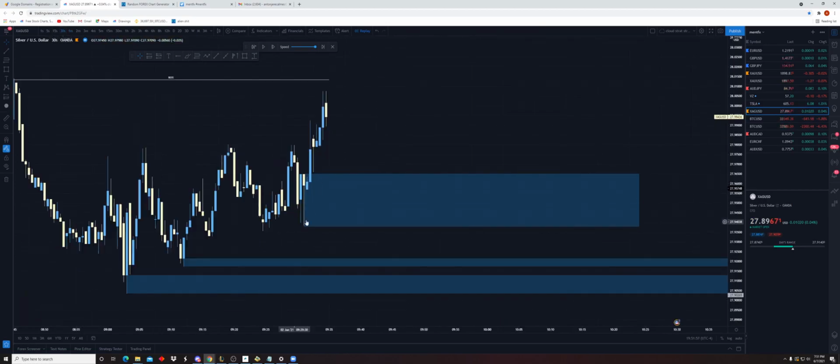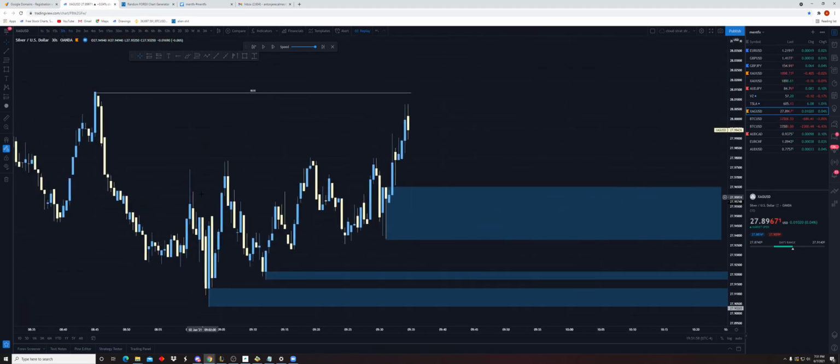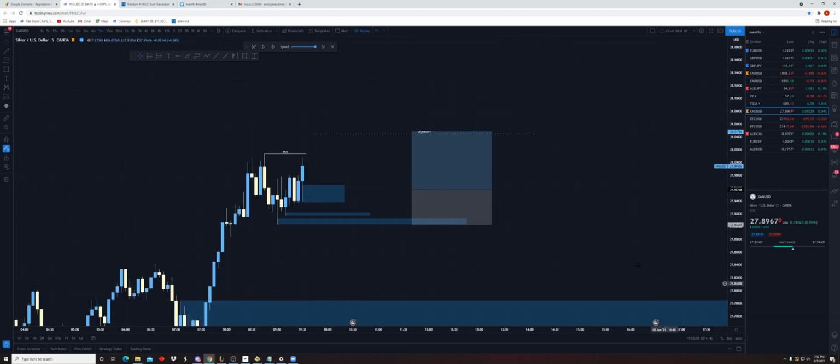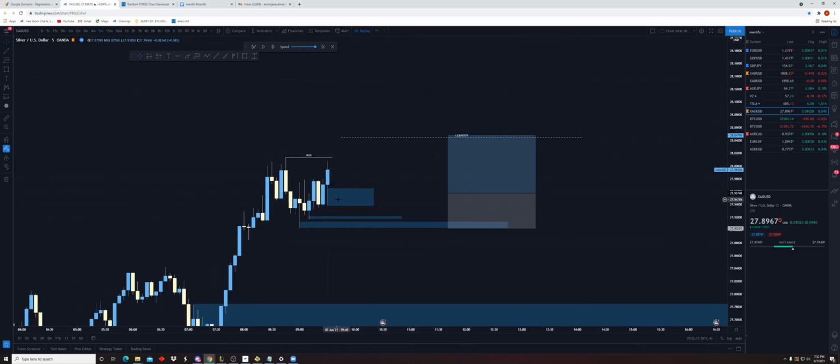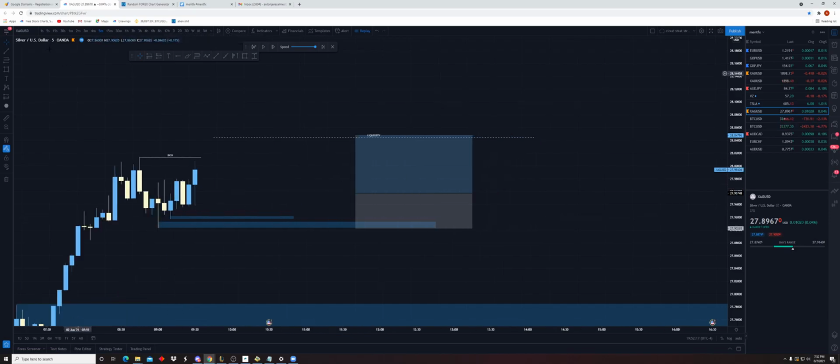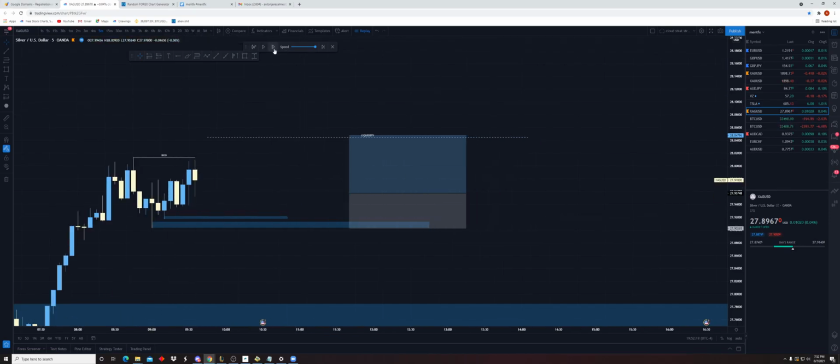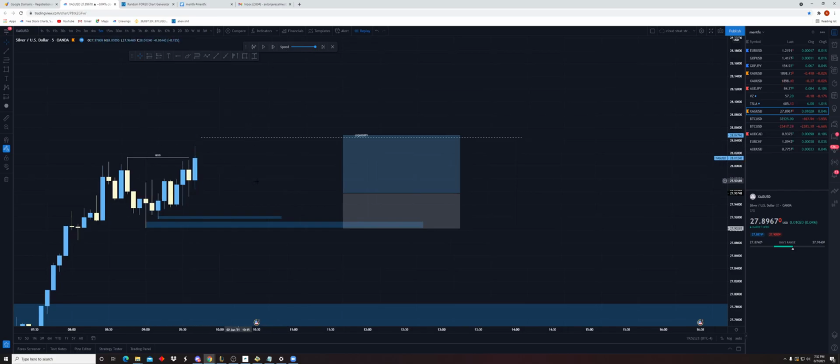So even though this one's valid, the fact that the real move was somewhere in here makes the validity of this specific area less likely, right? Because on a higher time frame, you have to recognize that it's pretty much all inside of here. And these zones are really the last move. So this is where we'd be looking, right? So this is how you have to tell yourself a story and delete certain points, right? So here we get the move above, right? There we go. Okay, great.